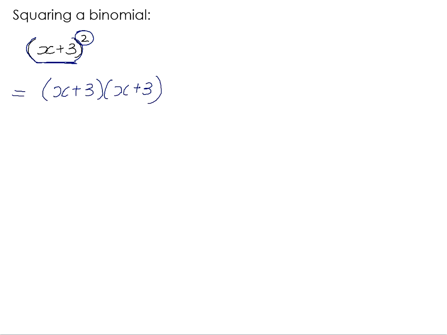From here, we do exactly the same as we normally do. So we use FOIL. Remember that this is not a sum and difference bracket. Both of these are plus. So even though the brackets are identical, our sum and difference rule only works if one is a plus and the other is a minus. In this case, they are both plus, so we have to use the full FOIL.